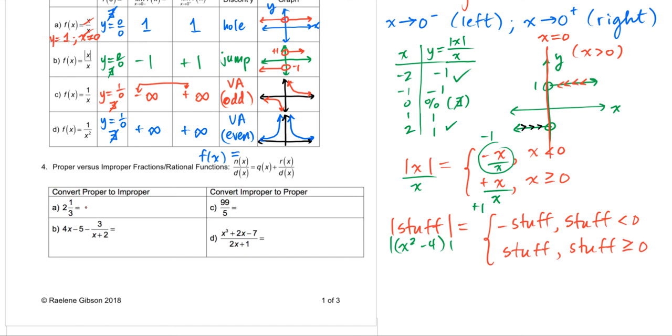In the case of 2 and 1/3, this means 2 plus 1/3, and when we want to add fractions, we have to get a common denominator. So I'm going to multiply the 2 by 1 in the form of 3 over 3, and then add the 1/3. Now that I have a common denominator, we can go ahead and combine 2 times 3 plus 1. This has been learned as a trick as 3 times 2 plus 1, but it's really because we're getting a common denominator. So we end up with 7 over 3. The 7 numerator is bigger than the 3 denominator, so this is improper. Whereas the fraction part we had before had a numerator or a remainder of 1.